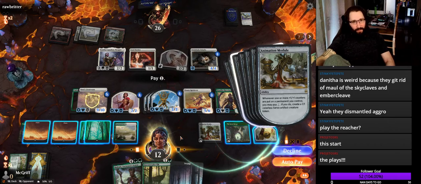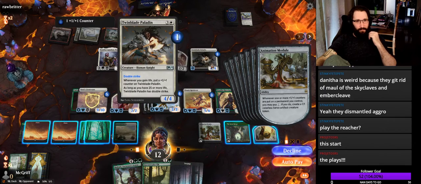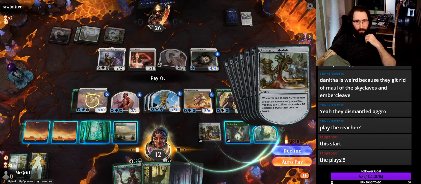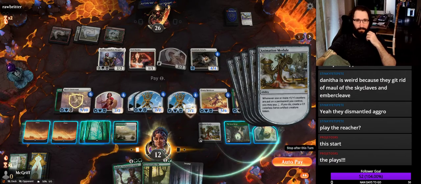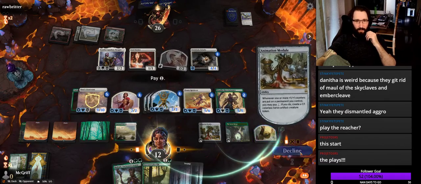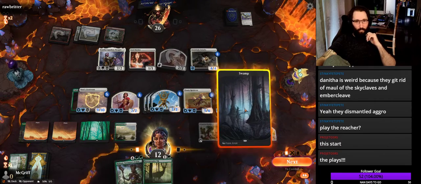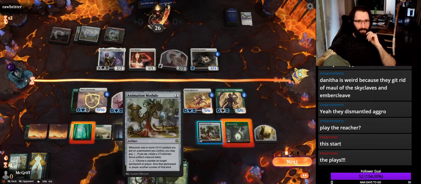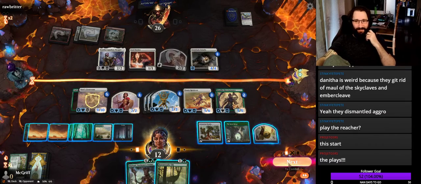The only thing is that I do give my opponent a pretty ludicrous amount of life, which actually makes the Paladin kind of terrifying. So I'm actually gonna have to decline these triggers, unfortunately, because as long as the Soul Warden's in play, that's really quite bad for me. But that being said, that was still a very good turn.